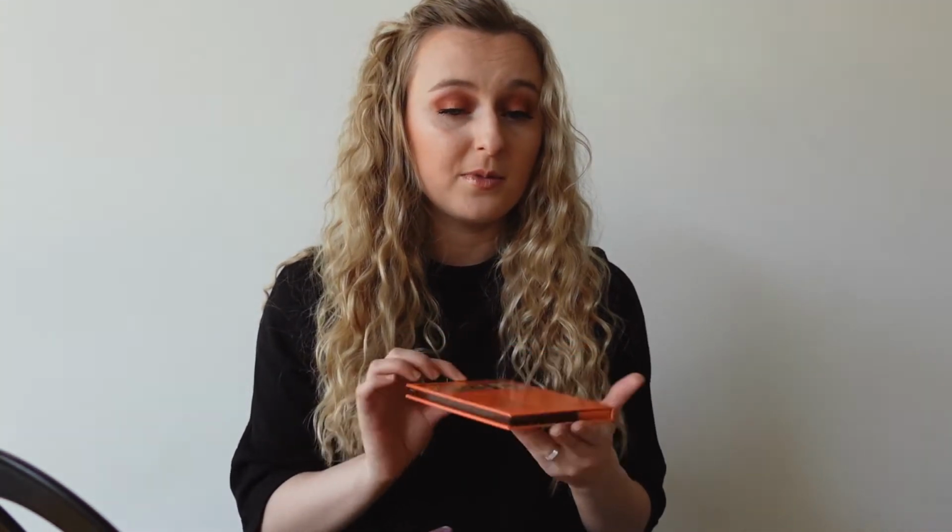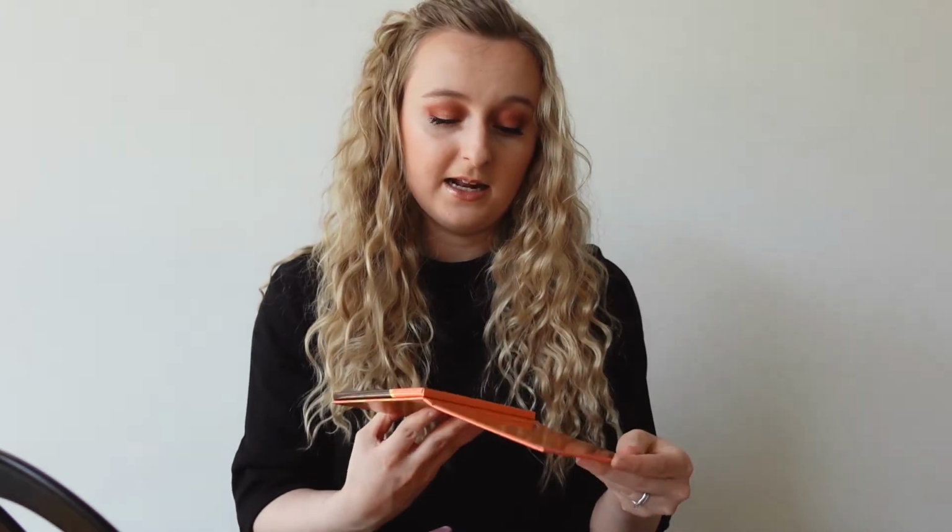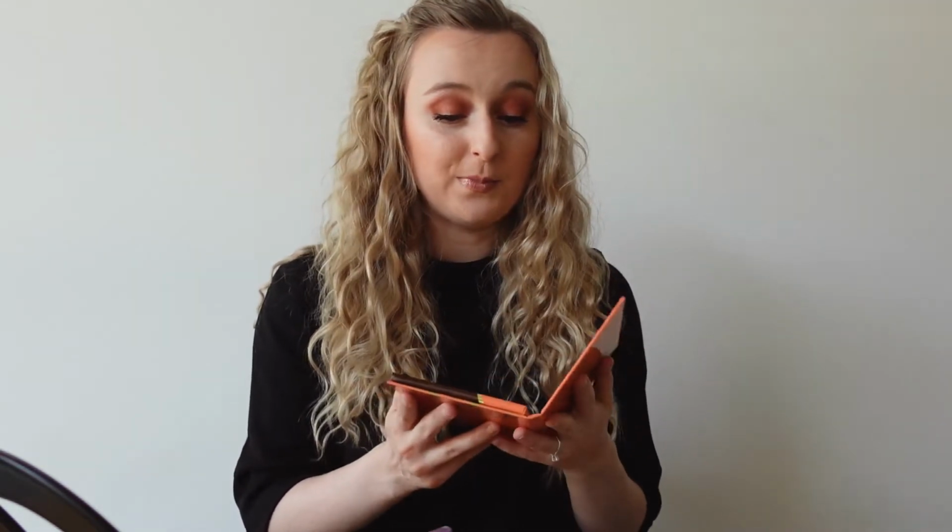So this palette, like I said, the shadows are pigmented, but they're not heavily pigmented. It's easy to blend. They're easy to build up and make your own thing. I was able to build them up pretty well on my eyes. The last time I used this palette, I used concealer, and that obviously is not as grippy or tacky as an actual eyeshadow primer is. If you're looking for a higher pigment situation, definitely pair this with an eyeshadow primer. Definitely really like this. We'll be using it again, and hopefully someday I will dip into those more blue shades.